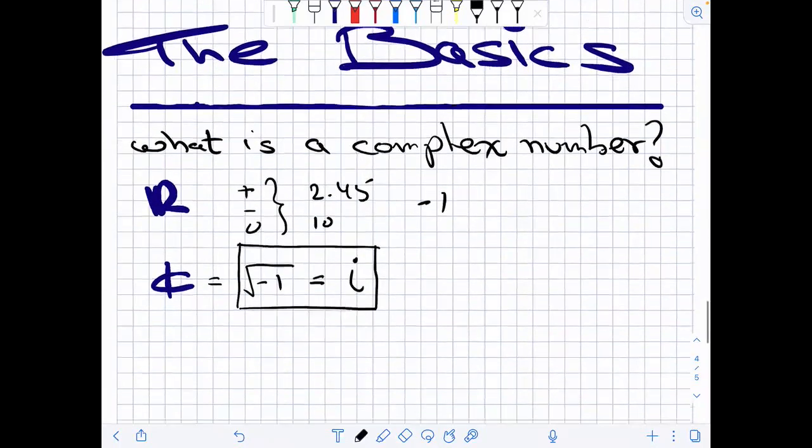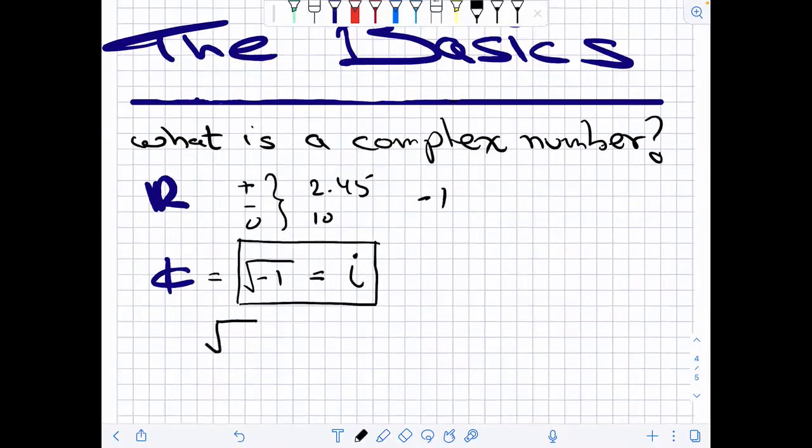What that enables us is to take every number that is a negative number and find the square root of that number. So let's say I want to find the square root of -16. Using the rules of indices, I know I can multiply -1 and 16 separately under the square root. And therefore, I will call the first part i. The second part I'll calculate, which comes out 4. So the answer here will be 4i. And this is a complex number.